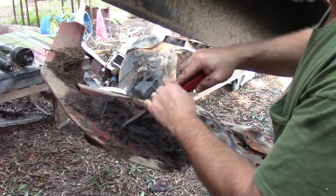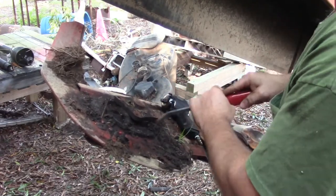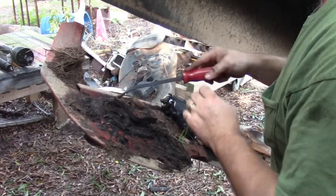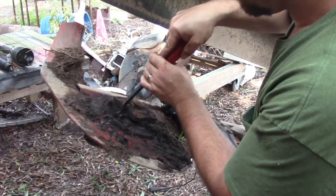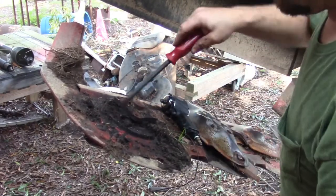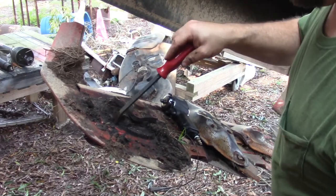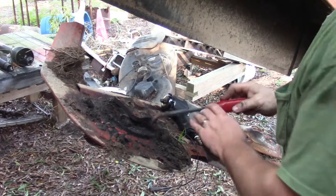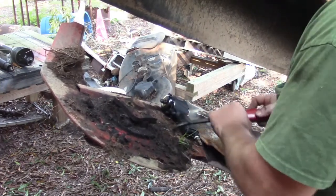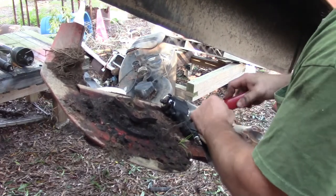I noticed it last time I cut hay. I don't know if it leaked over the winter. I don't remember noticing it, but anyway, I'm almost 100% certain that it's leaking right here at this bearing and not right here at this seal. That's because these bearings are non-sealed bearings and they're just packed with grease.